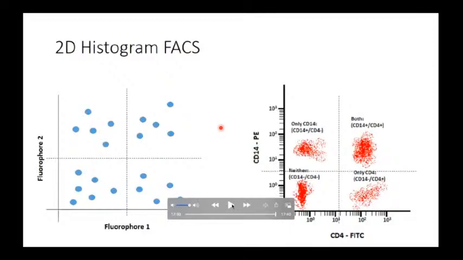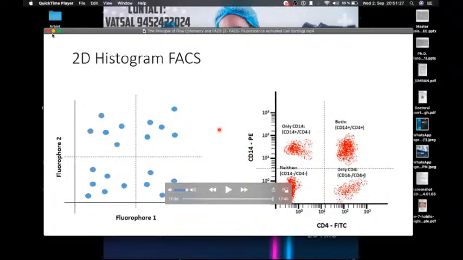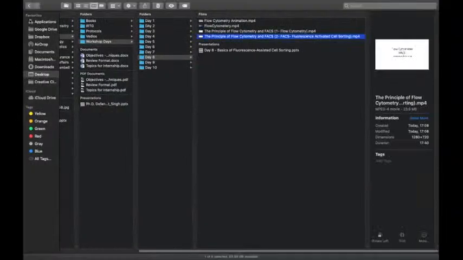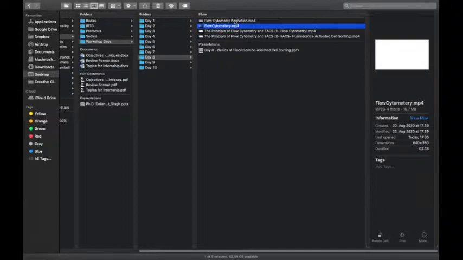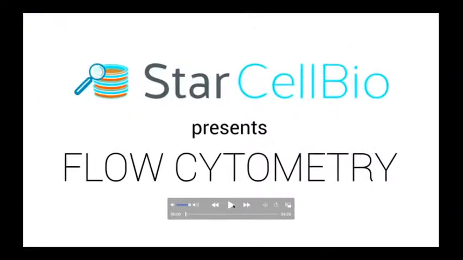Okay. I hope this has made our concept quite clear. So what we did in the presentation, things are better than before, and we are able to understand how the FACS analysis is done. So there is one last video. This one shows the same thing we have understood in 2D. Now we will understand in 3D. So I am just accelerating the fun part today with these videos.